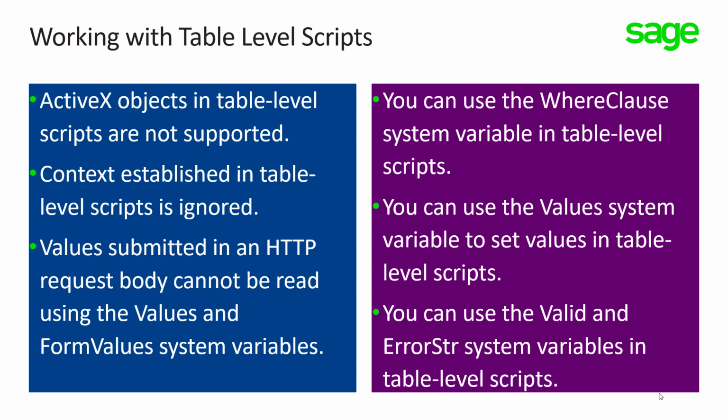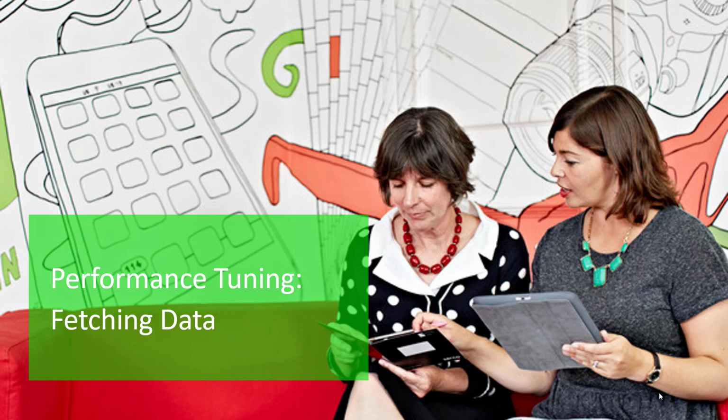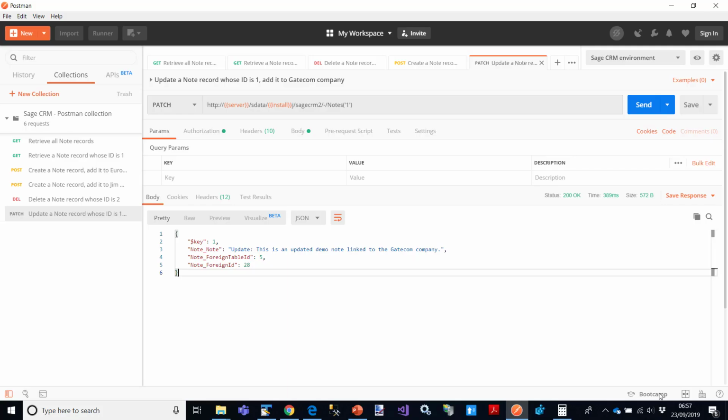Now, our last topic that I want to consider is performance tuning within the REST API. The documentation for the REST API lists the entities that are supported for CRUD actions. For each entity, examples of the JSON payload for each HTTP method are provided. What's more, the documentation provides a Postman collection, that I mentioned earlier on, that shows how interaction with the notes table can be performed.